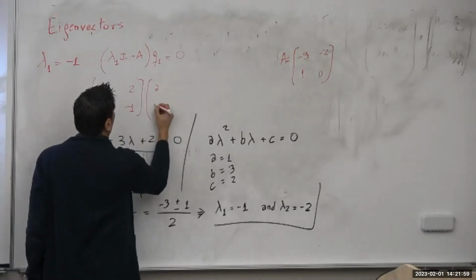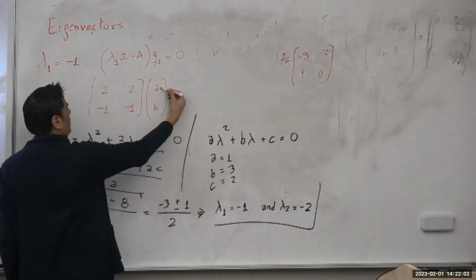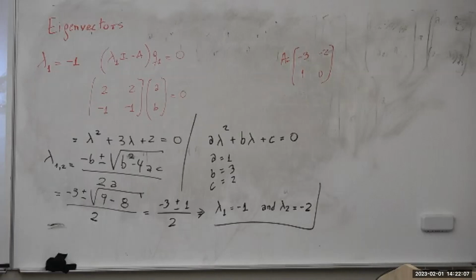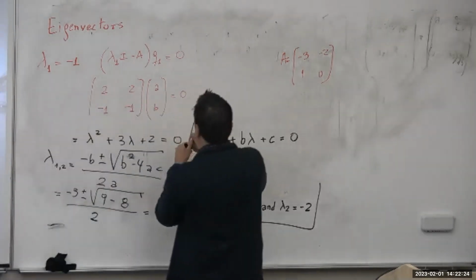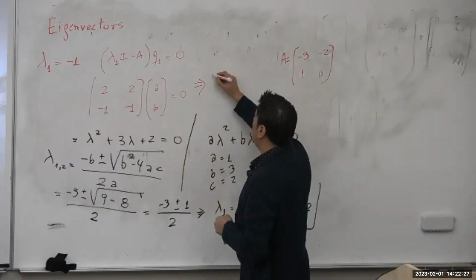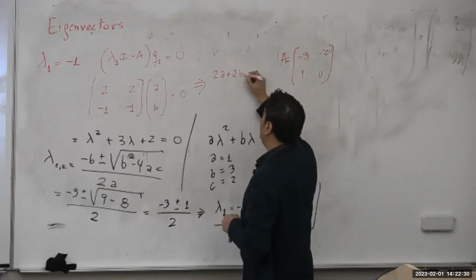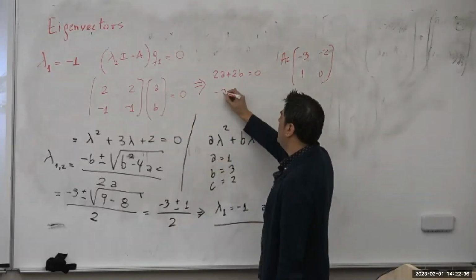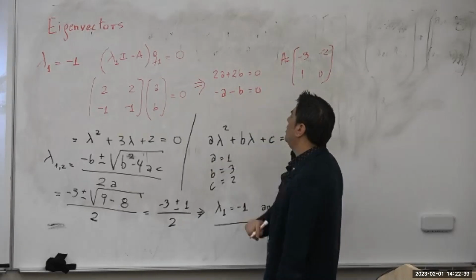We can define Q1 as a vector that has the first and second component, and this needs to be equal to 0. So what do we observe here? That is singular. What is the meaning of the system of equations being singular? You have one equation that is linearly dependent with the other. So if you get the first equation here, how much do you get? 2A plus 2B equal to 0. If you have the second equation here, the second row, you have -A, -B equal to 0.